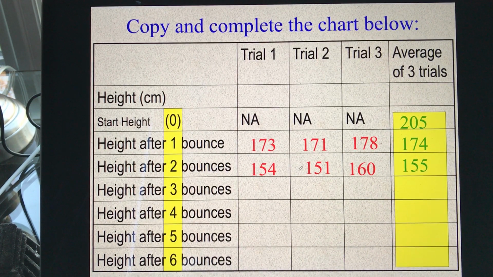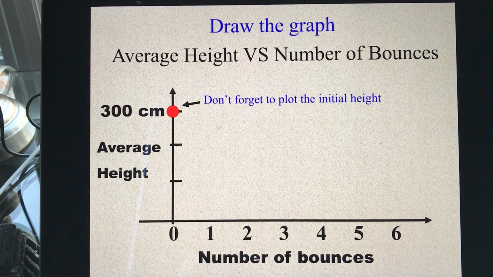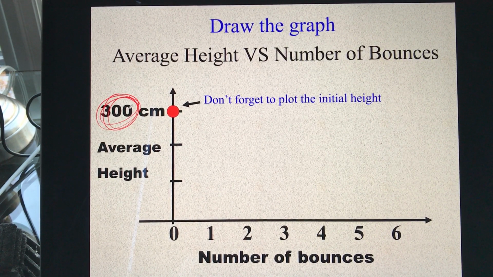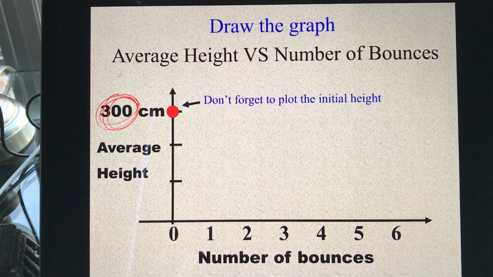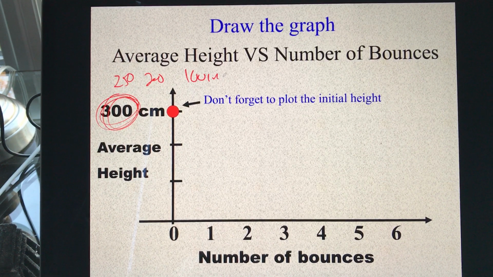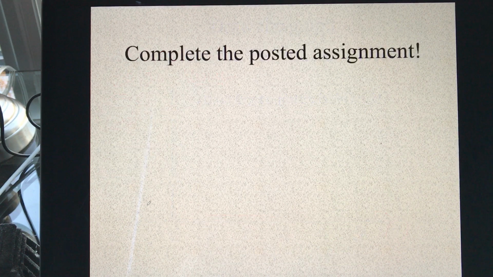And then what we're going to do is graph the height after each bounce versus the average number of trials. So those are the two columns we're going to use. So in our graph, we're going to have average height up on this side. Now I just chose 300 centimeters. Maybe that was my initial height. So this will be different for you. If you're in centimeters, maybe you're 250 or 200 or maybe you're 100 inches, whatever your initial height is. So don't worry about that, okay? And then you'll have a number of bounces down here, probably around 6. And then this would be the graph that you make.